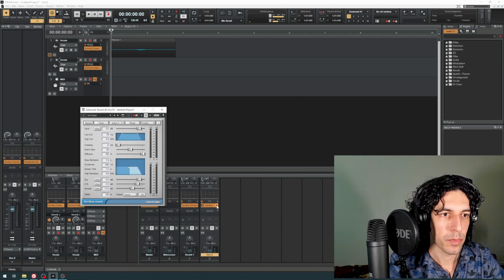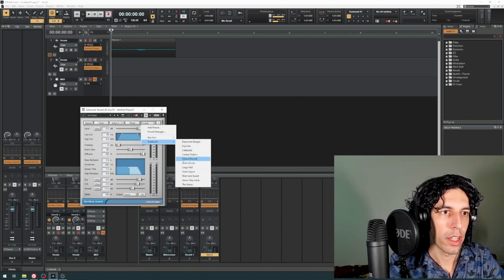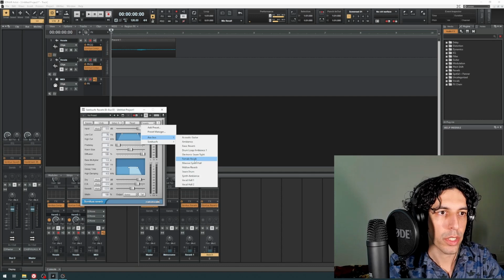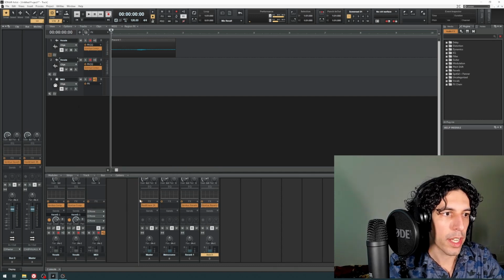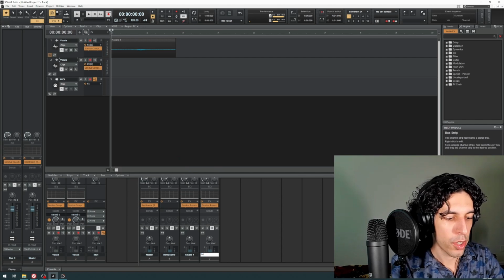And so here we can change the kind of reverb. So I'm just going to give it a different sound. I'm just going to quick pick a preset. Okay, so now this reverb, we'll call this reverb 2.